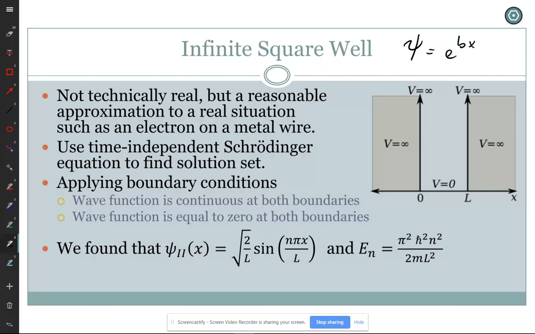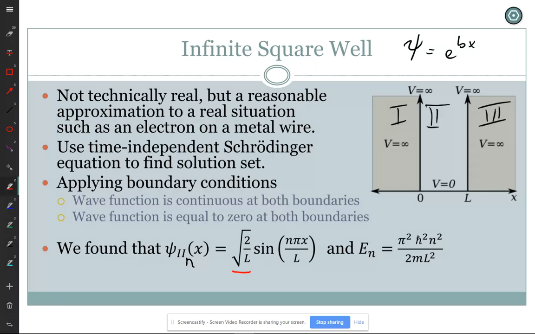So we have psi, and I forgot to put the subscript of n here. I was so excited to put Roman numeral 2 because it was in region 2. I forgot to put the subscript in. And so that was a sinusoid, and the energies depended on n as well. So that's where we ended. And of course, we did normalize this. That's where we got this square root of 2 over L term from, our normalization. That's the normalization constant. So that's where we ended.